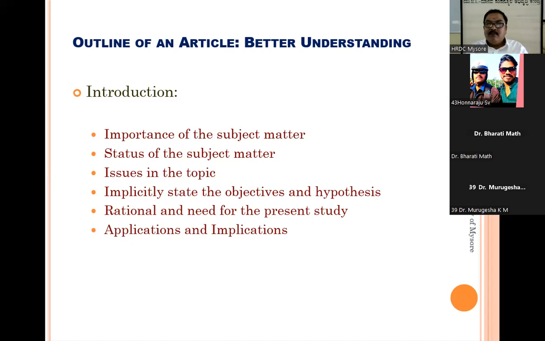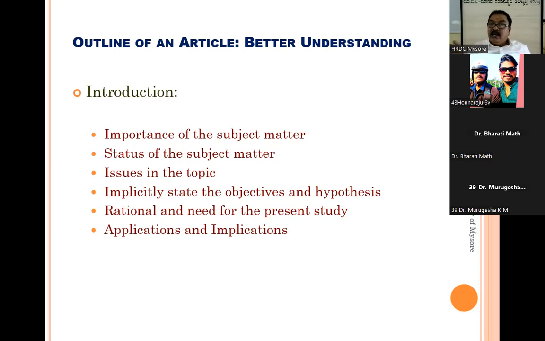For example, we are talking about investment, saving, consumption, social justice, equality, governance. Everything was there yesterday also, the day before yesterday also. What is the relevance of those things today? That you have to write. Why is consumption important today? Why is equality important today? That you have to write.